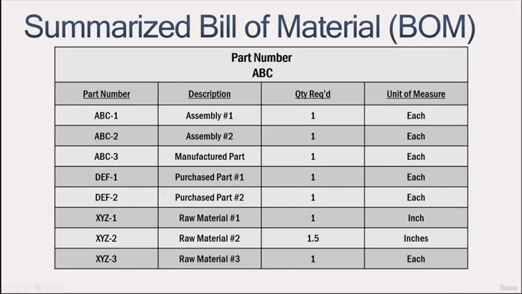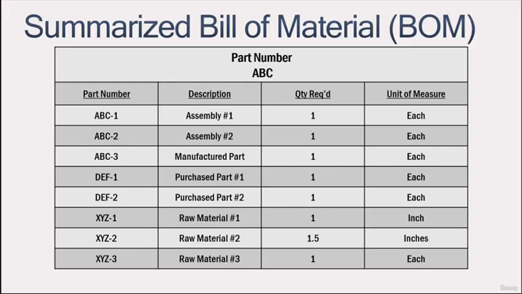A bill of material, or BOM for short, is a listing of all the items that go into a top-level assembly or end item and shows the quantity of each. A bill of material is usually presented as a list. Here's an example of a summarized bill of material. The part on the top-level assembly is the item that you're manufacturing. It's the independent demand item which you're forecasting or which the customer is ordering from you. In the MPS, it's referred to as the end item. In the production plan, it may be part of a family of parts.